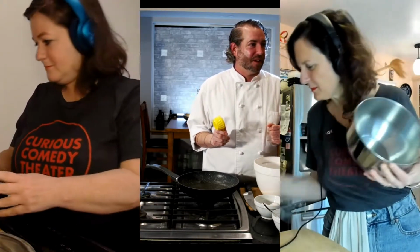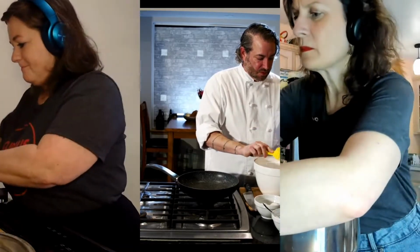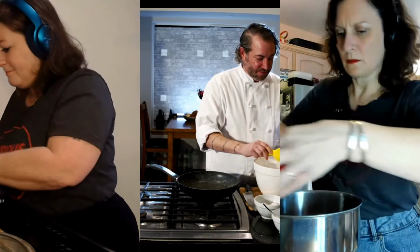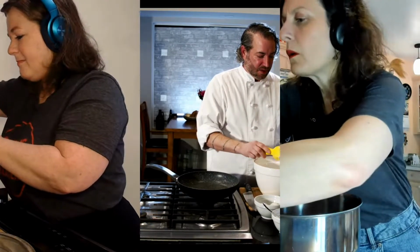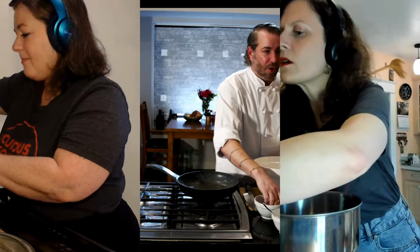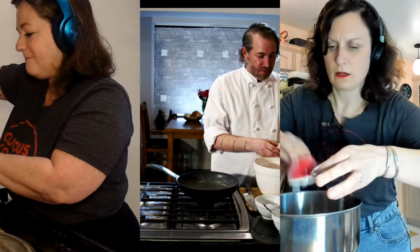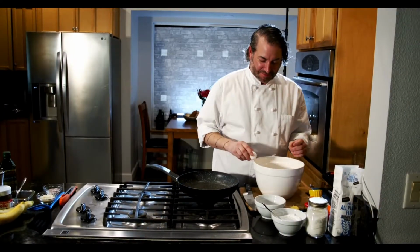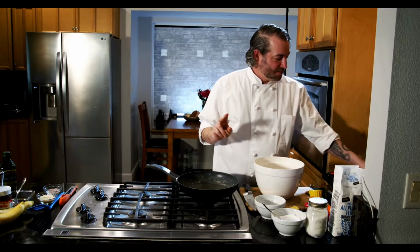And you're going to grab a 1/4 cup measuring cup. There we go. And we're going to start with 3/4 of a cup of flour. You're going to want to make sure that they're nice and level. Nice even 1/4 cup. And then we're going to crack the eggs right in there. Try not to get any of the shell in there. All 4 eggs, Nate? No, just 2 eggs. 2 eggs.